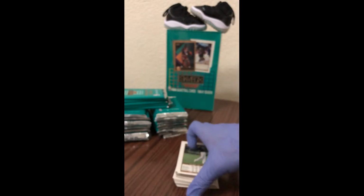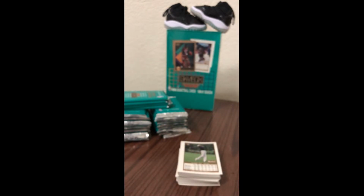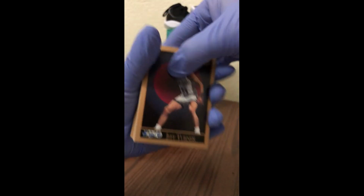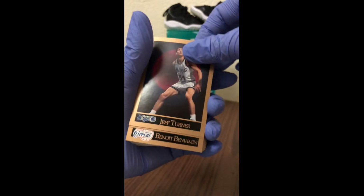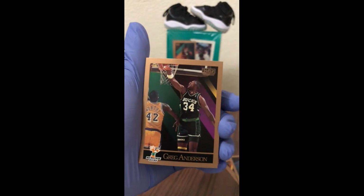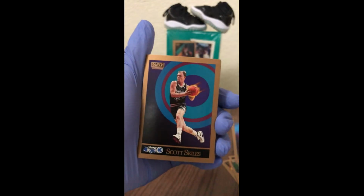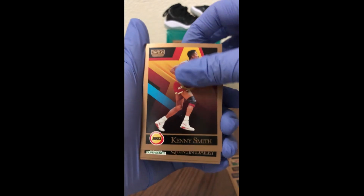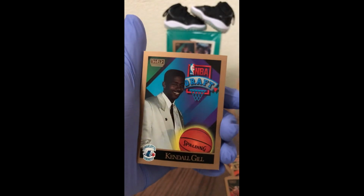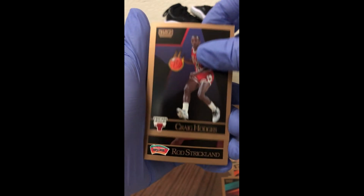Okay, sorry, no spoiler alert, but it looks like there's an MJ right there. All right, and we'll just go from there because there's an MJ, and I am excited to see my first MJ out of this box. All right. An RC, not the RC we want.